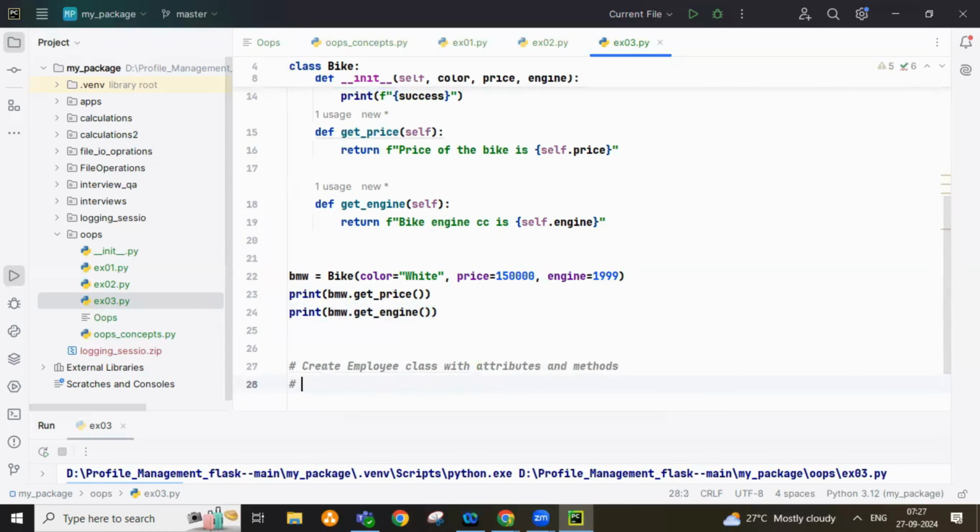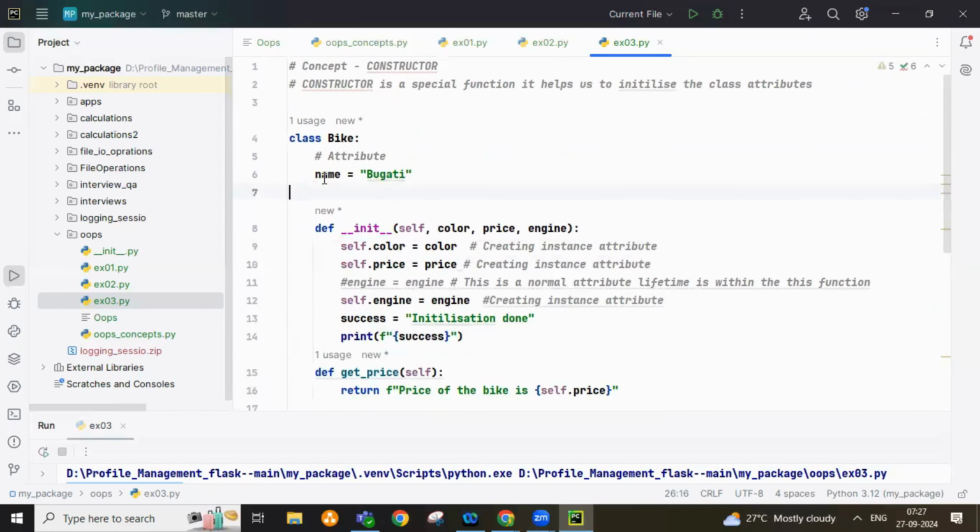Okay, and create a full class with attributes and methods, and just play with it, guys. Okay, so the idea is to play with it. Apply these concepts, start playing with it.